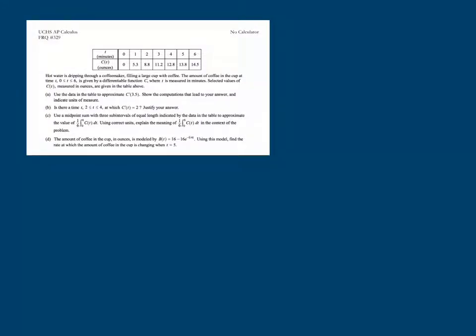On FRQ 329. This is a great question too. It has the mean value theorem in it. And I told you to print that cheat sheet. I'm starting to get like 4 or 5 sheets that I think you should have handy. Basically it's to help you word stuff right if it comes up. And this is the intermediate value theorem, mean value theorem, and extreme value theorem cheat sheet. So you'll see that the mean value theorem is going to come up, and hopefully you'll learn to recognize it.